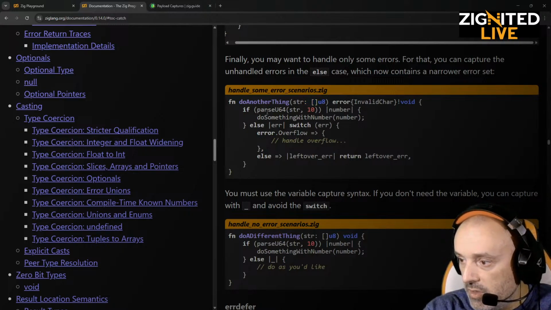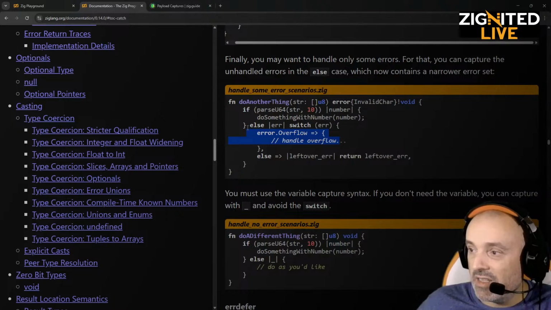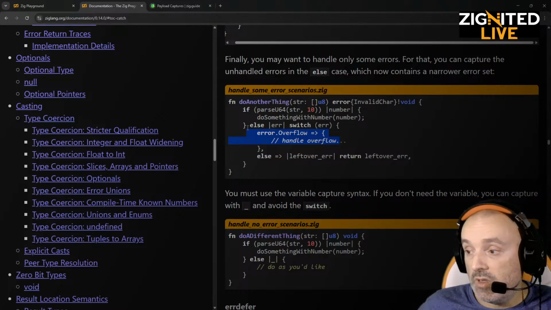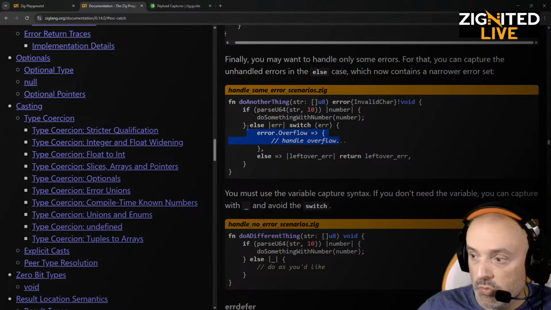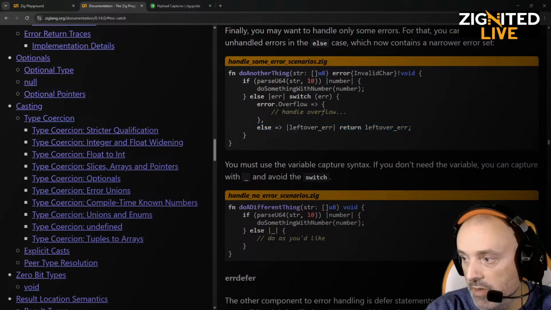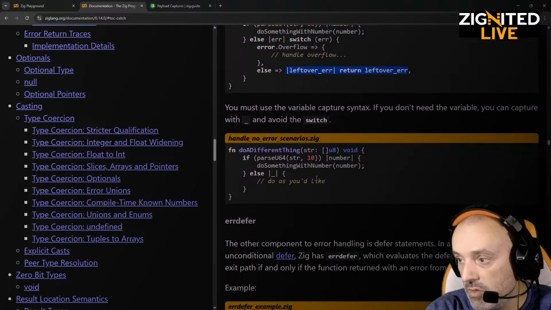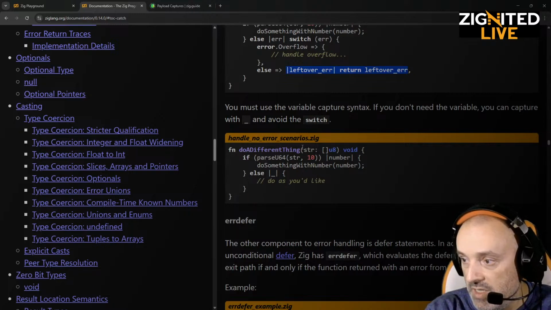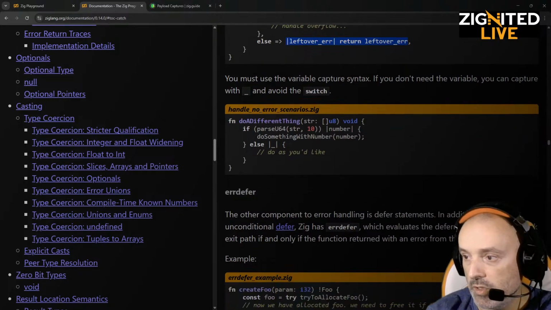So let's see what they do here in the else. So this is the same, but here in the else, they take the leftover error. Okay, in their case, this is kind of the important one that they expect to be a common thing. But this is something that is maybe not so usual. And then in this case, they just return. So quasi-code that doesn't do anything useful, but they can make a point at least.